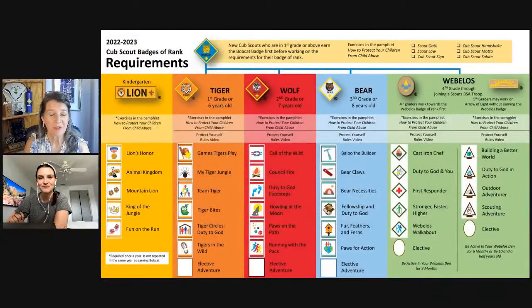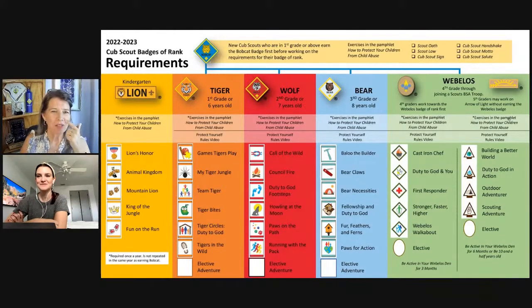Maybe let's start looking at the rank. Lion was on there as well. I think it was. Yes, Lion was on there. Let's go through Lion. All right. So you're absolutely right. This is meant, number one, for the unit leader, the direct den leader, so that they can look at this sheet. But it can also be used for many different people. And I think we're getting into that later, so I won't jump the gun on that.